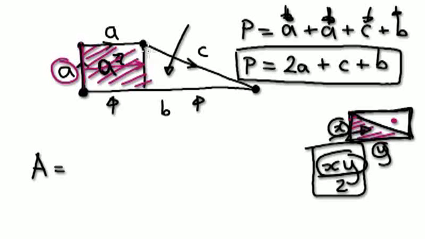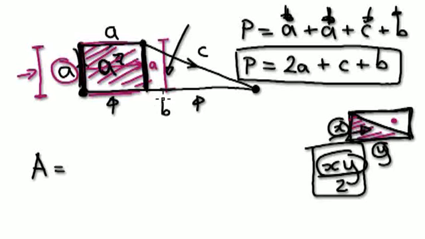Now let's go back to here. What is the height of this thing here? Well, if this is A here, this must also be A. So the height of this is A. Okay, because these two are parallel. So basically, if this height here is A, if this is A here, well, this is also A. Okay, and then the hard part is, what is the length of this thing here? What is the length here?